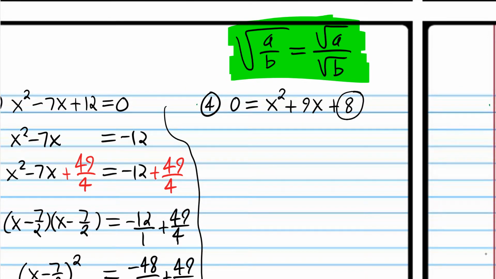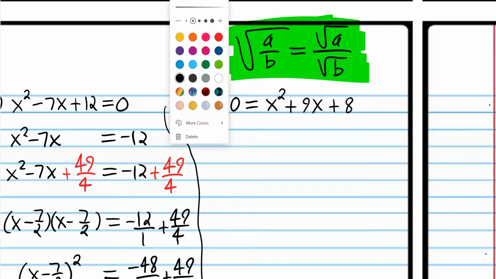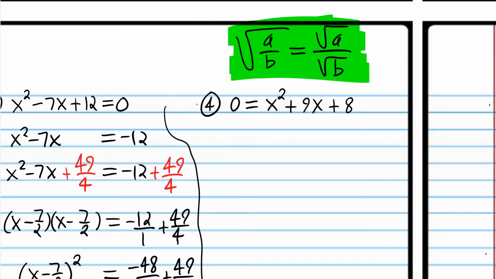Remember, the first step is you're going to move the 8 to the other side. And also, remember, this is an odd number. So what that means is when you try to complete the square, you divide that by 2, you're going to get a fraction. And then you have to square a fraction to figure out which number you add to complete the square. So a lot going on there. Try number 4, and when you come back, we'll do it together.